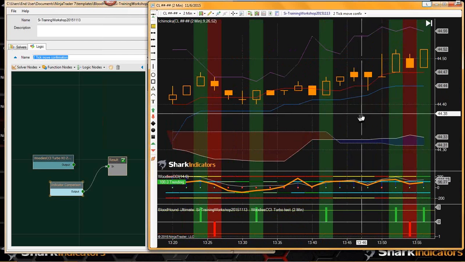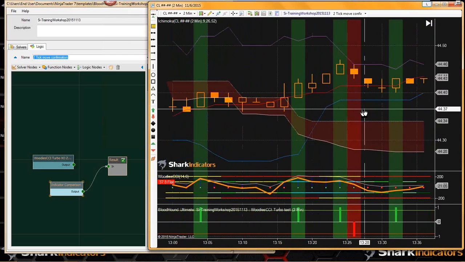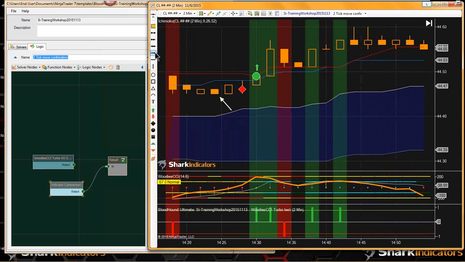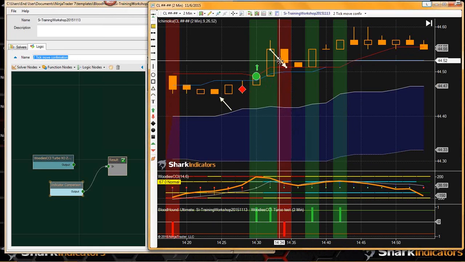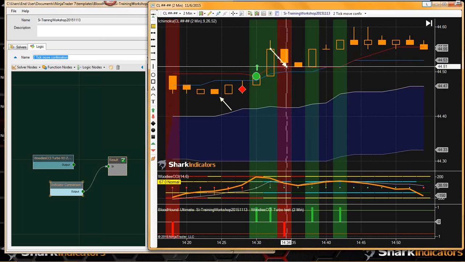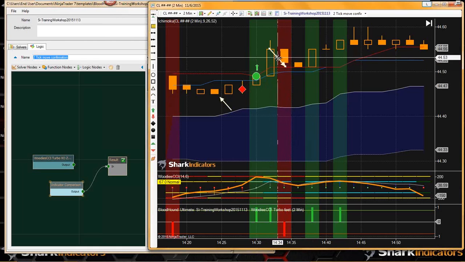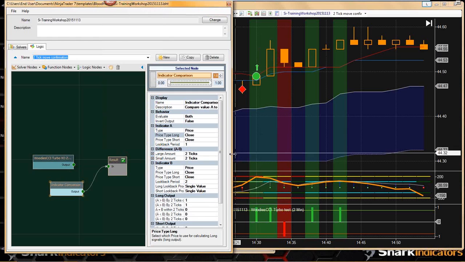So we could compare the closing price of the previous bar to the high of the next bar, like that. Or if this bar had a wick, we could compare the closing price of the previous bar to the low of the next bar. So you can change these closing prices if that's not what you're using. You could use the high or the low, but I'll just leave this at the closing price for this example.